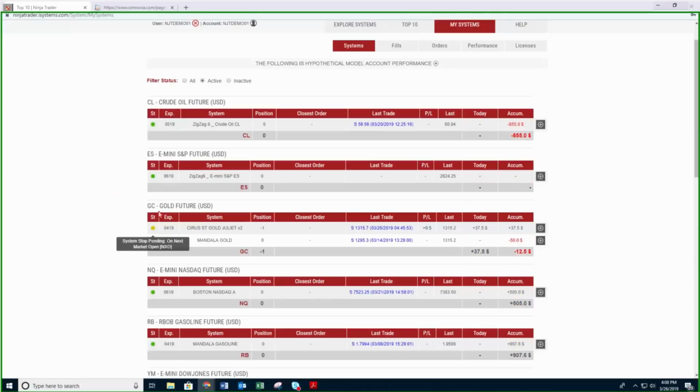And now you can see I've set a condition. Whenever you have yellow lights over here, it has a condition for you. A lot of times, again, a lot of people use it on next session because, if they want to get out of a trade and they're going to be leaving or not going to be looking at the market for the rest of the day, but still want to get on tomorrow's trade, they can do that. So that's a cool feature, and people really like that.